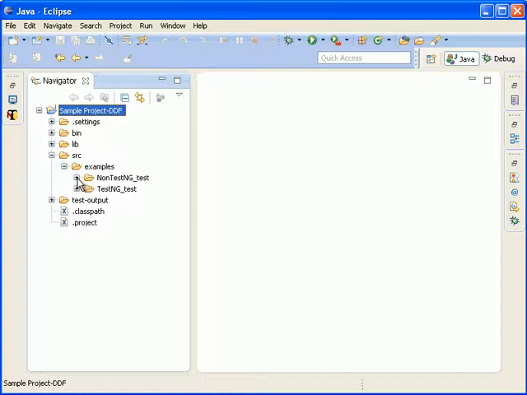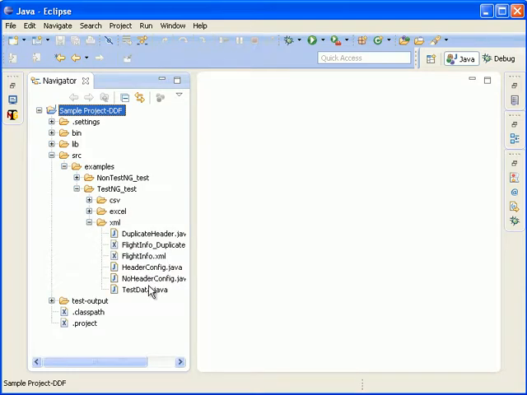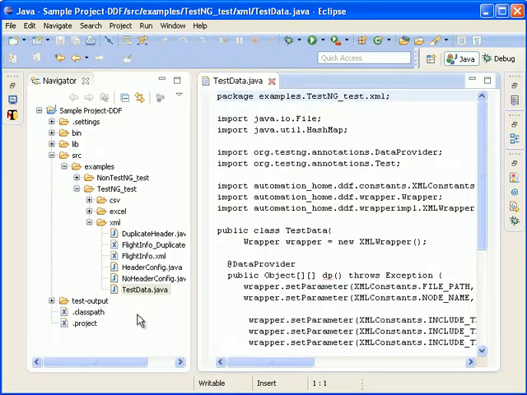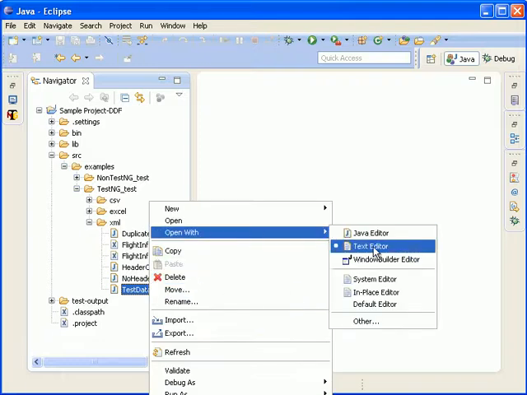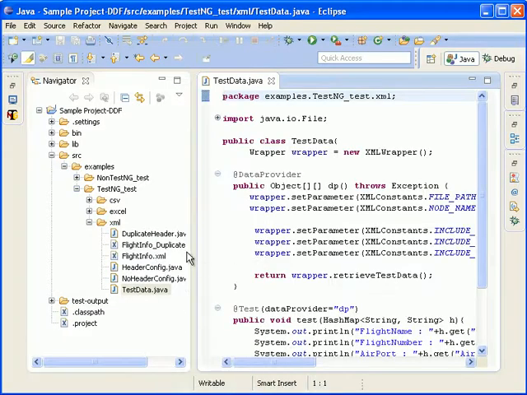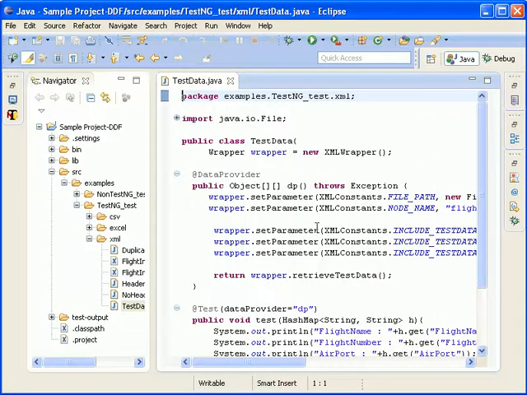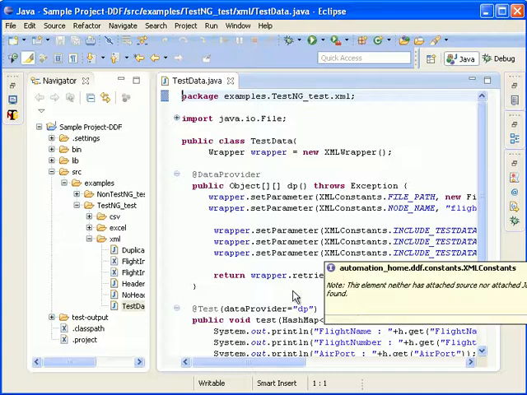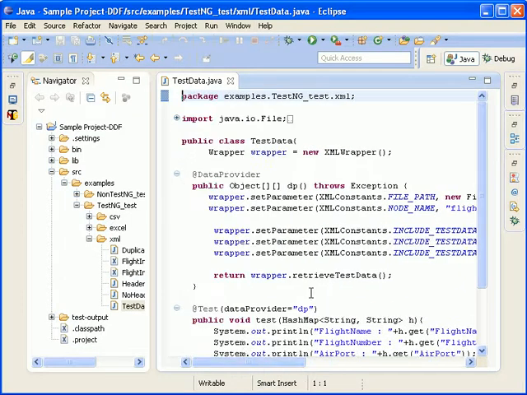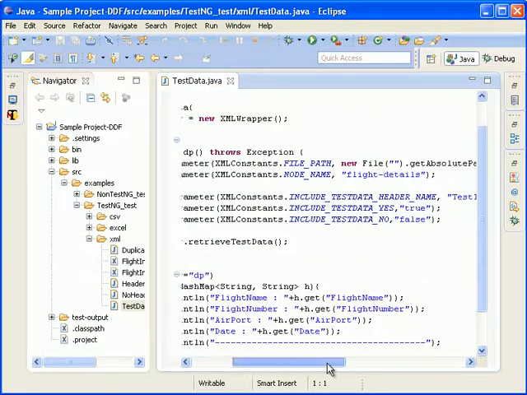Before demonstrating the 4.0 version jar file, let me show the example program for 3.x using the TestNG data provider annotation for reading the test data from the XML file. This is the program for demonstrating reading the test data from the XML file using the data provider annotation of TestNG. After that I will demonstrate the program without using a TestNG data provider annotation.